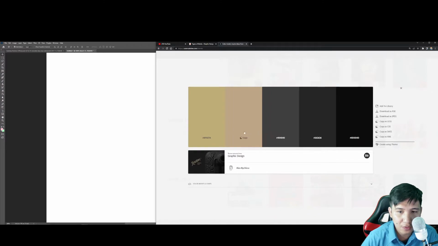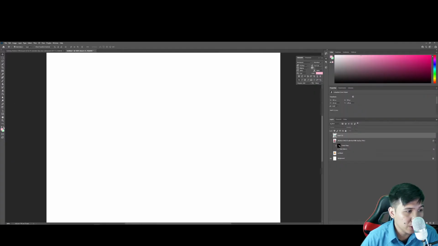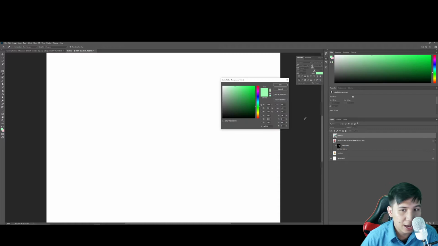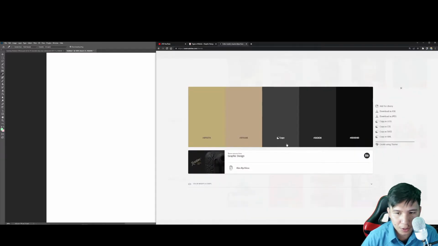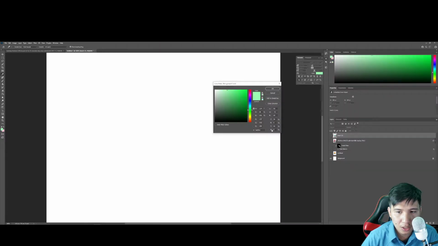Nakikita nyo hex values dito. Say for example, let me use this color here. I would like to copy that one, and let me set this one as a background color. So by clicking on X button, I can now change the background color. And using the copy button, I will now simply paste the value here on the color picker. Then click on OK.